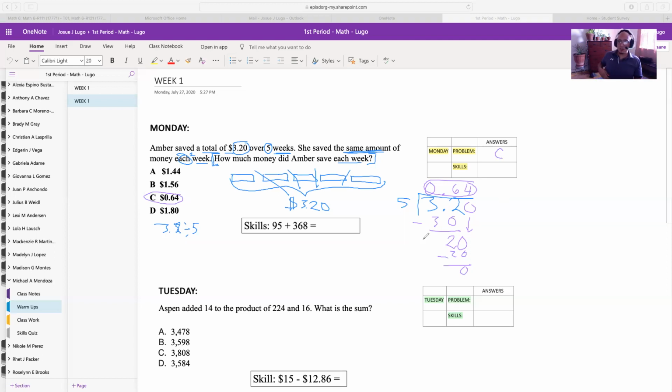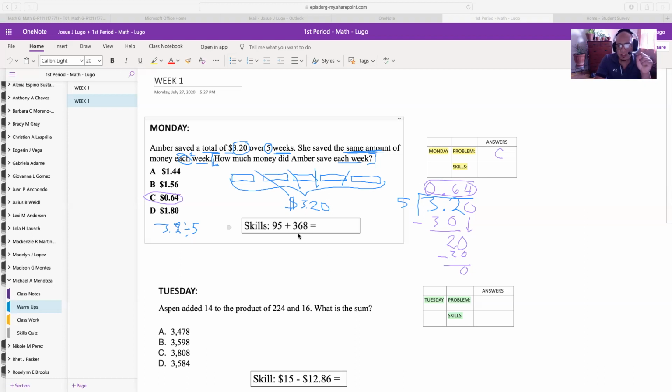Now you don't have to solve it the exact same way. Some of you guys would just put 32 divided by 5 and then you would work it out here. But this is what I'm looking for, showing your work. What did you do? Did you mark the text? Things like that. And don't worry, we'll get enough practice. And now, obviously, I would do the skills.